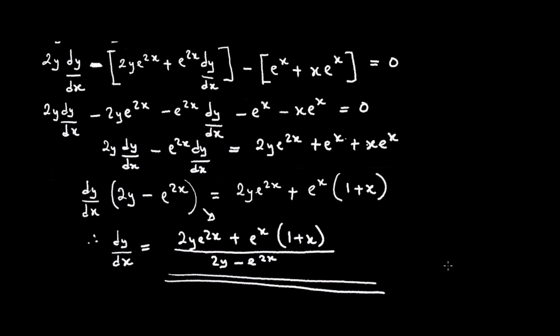We are not at O level or grade 7 where the answer is what we want. No, we want the method. We want to see your thinking, how it drives you to the solution. So the answer is important, but equally important as the method. If your method is just random scribbling, even if you reach the correct answer, but the method is not good, that will cost you. So please learn these methods.